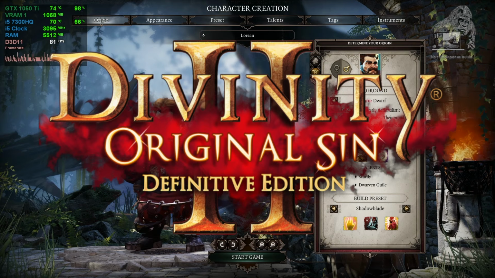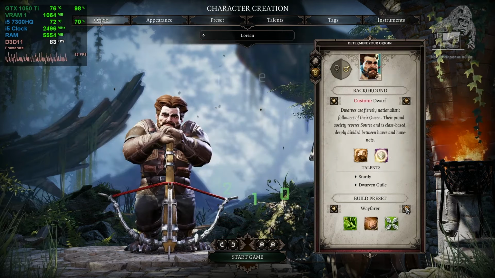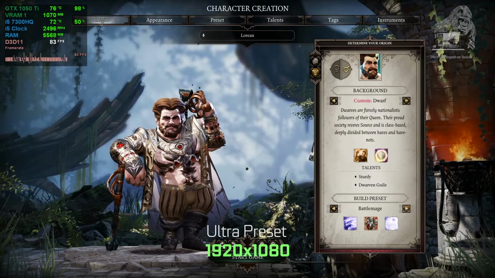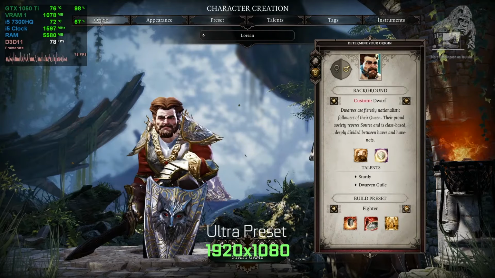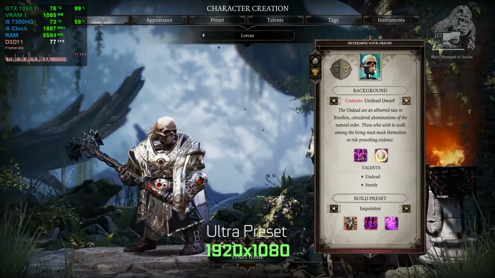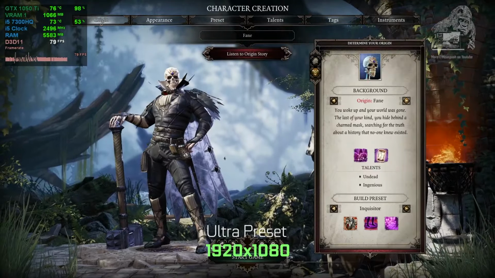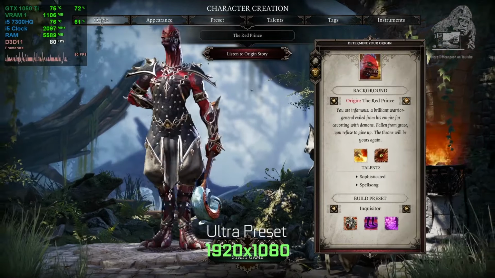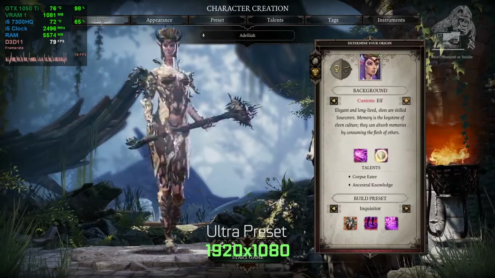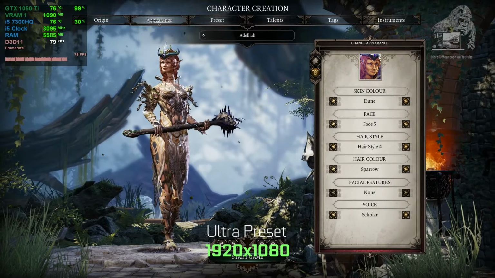Number 2. Divinity Original Sin 2 is an isometric fantasy RPG with tactical turn-based combat and a highly interactive world. It is set in the world of Rivellon, centuries after Divinity Original Sin. Living beings on Rivellon have a form of energy known as Source, and individuals called sorcerers can manipulate Source to cast spells or enhance their combat abilities.